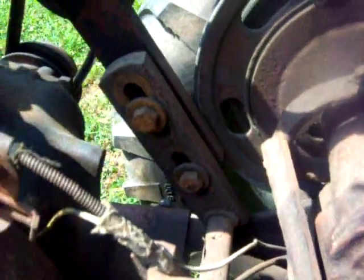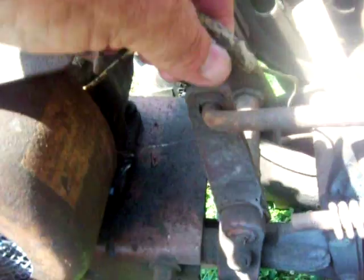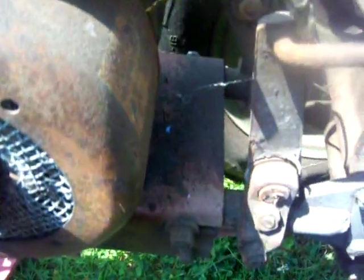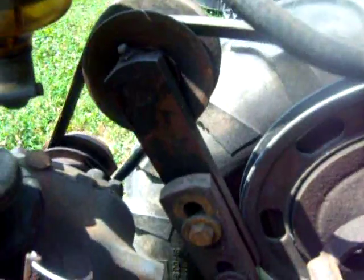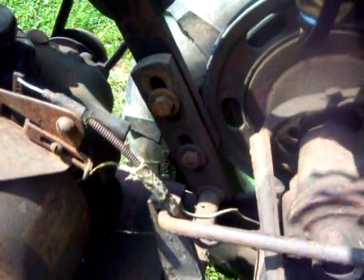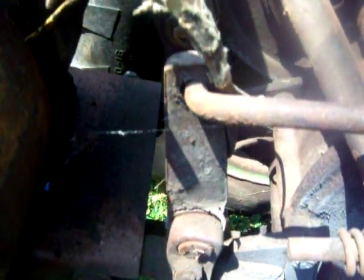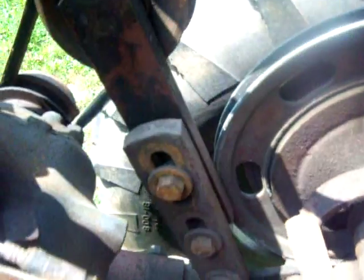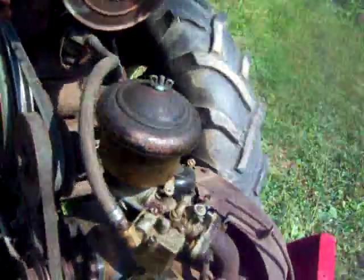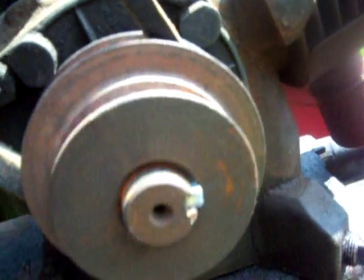I'm trying to zoom in on the parts here, just so this fella can see them all. I'm sorry if it's not coming out good here. I've got the tractor turned toward the sun to make this come out good, but I won't know until I look at it. It's just a rod coming down from the handle, going into there with a cotter pin on the other side. And again, those two bolts there, you can loosen them up and adjust it up and down, or remove it. It's pretty simple, right? You've got a nut in the middle here for this pulley, and then a pin in the bottom one.